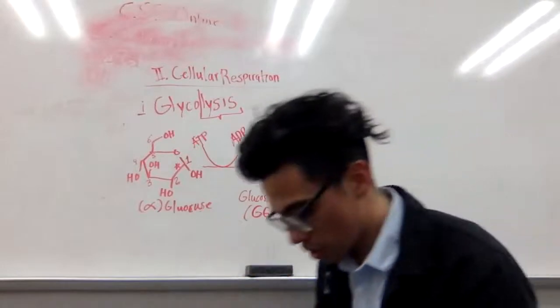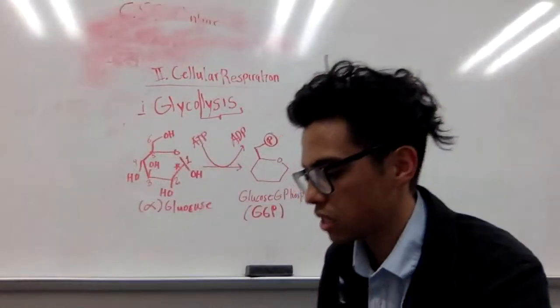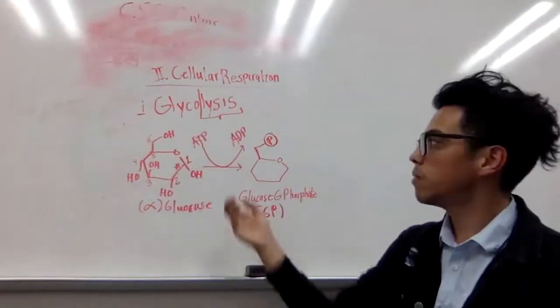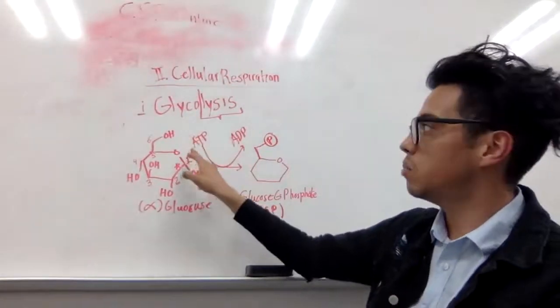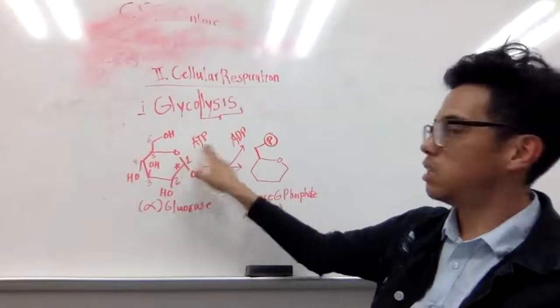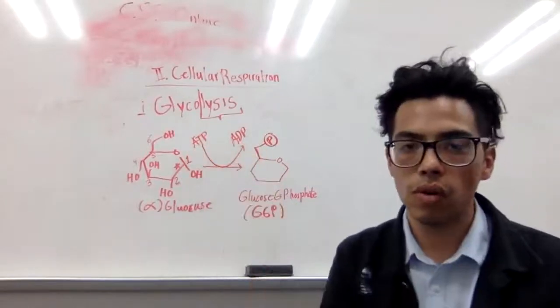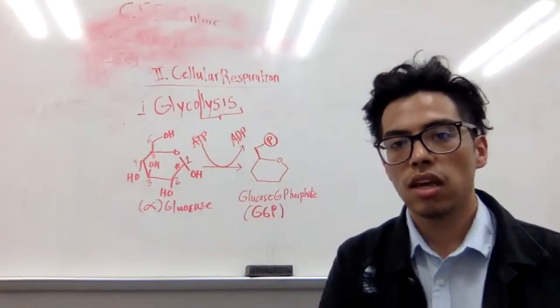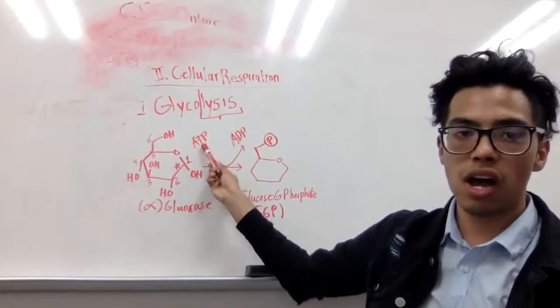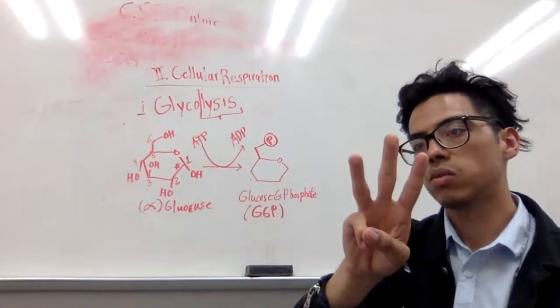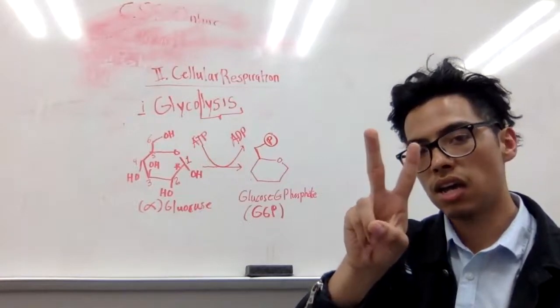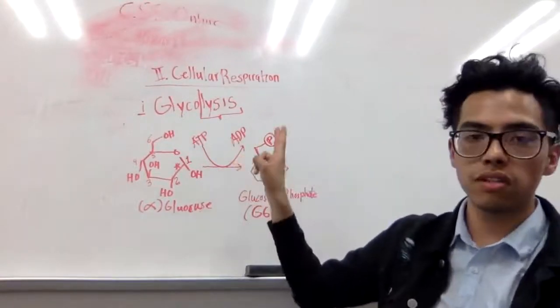That's where the phosphate group is going to come in, but the phosphate group has to come from somewhere. Well, where does that come from? Well, it comes from using one ATP. And so we go from ATP to ADP. And if you don't know already, ATP is adenosine triphosphate, a molecule that has 3 phosphate groups. And once we kick one of those out, it becomes adenosine diphosphate.